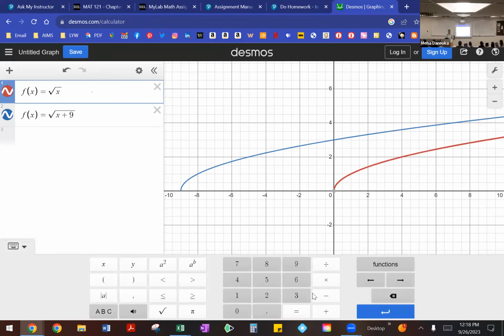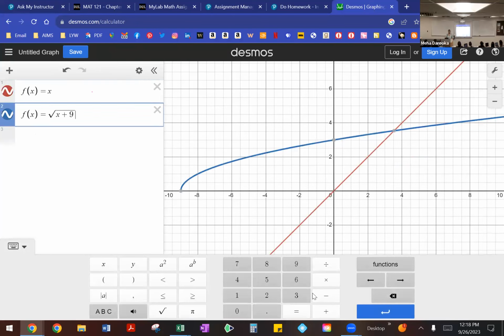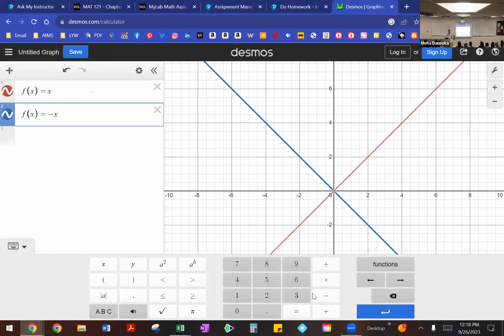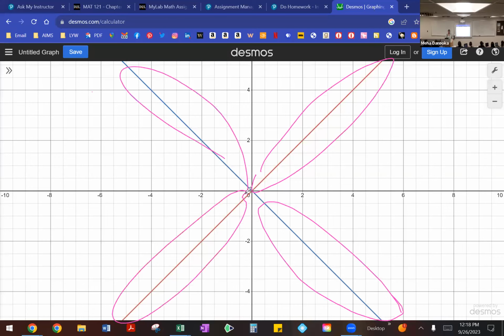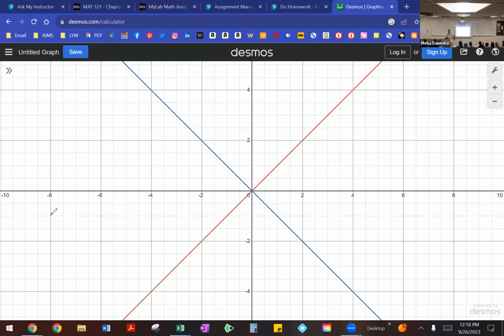So if we did just x over here, and then create its reflection, negative x. So what's happening in this case is this part of our graph is reflected down here. And this part of our graph is being reflected up. So this half goes down here to the bottom, and this was already on the bottom, which moved to the top. So that's how that reflection is working in terms of this value. So our original function was y equals x, its reflection was y equals negative x.